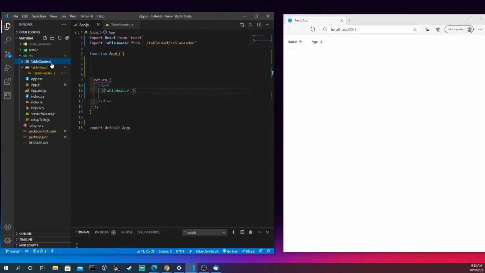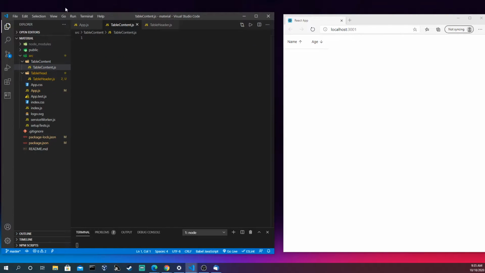And this is where the meat and potatoes of this whole table madness is going to go on. So let me go into there and copy and paste from my other project what we need for imports.